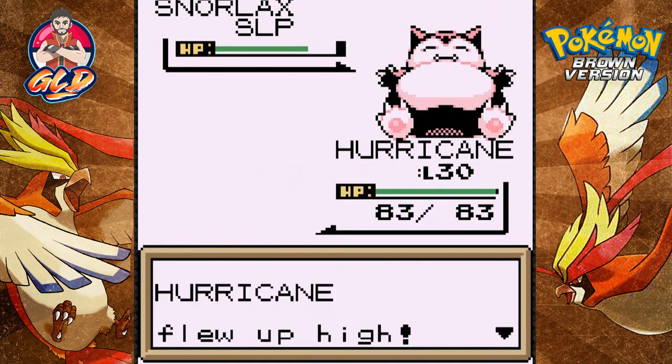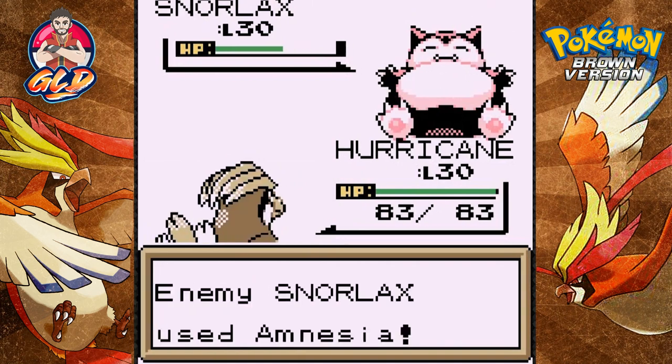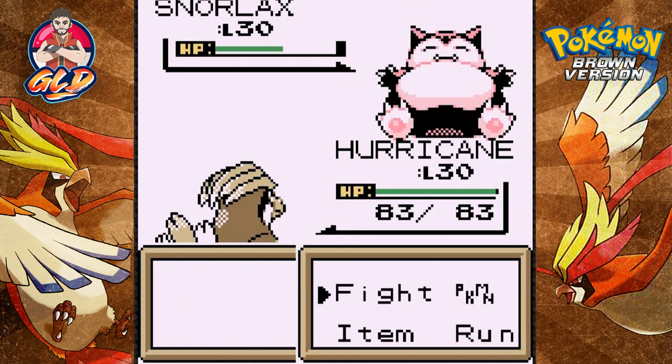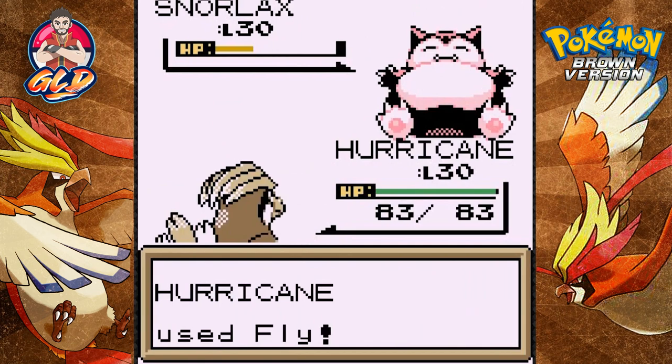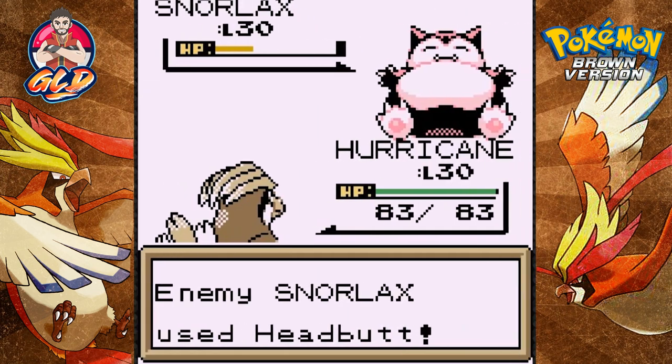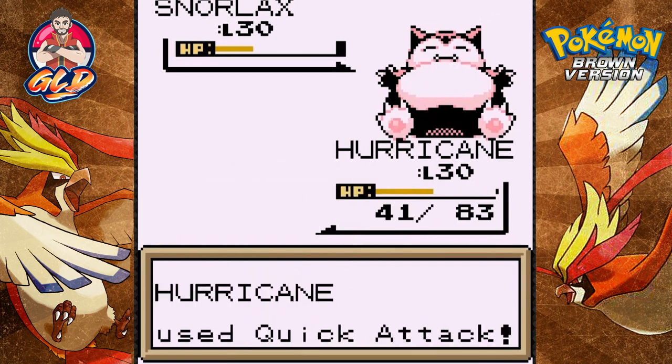Alright, let's fly again. Come on. We gotta do this. Fly attack. And, wow, it is powering up like nobody's business. The only way we can get out of this is through a ghost-type Pokemon. And, well, here comes a headbutt. That's not a special. That's a physical right there. Alright, let's go with a quick attack.